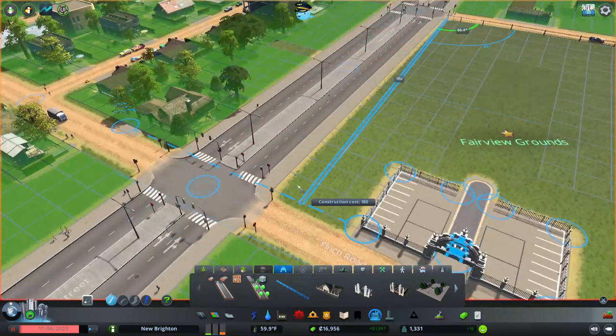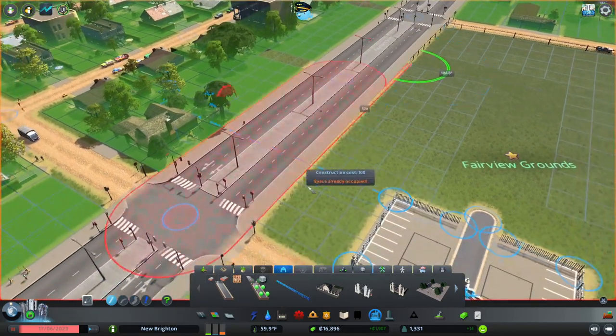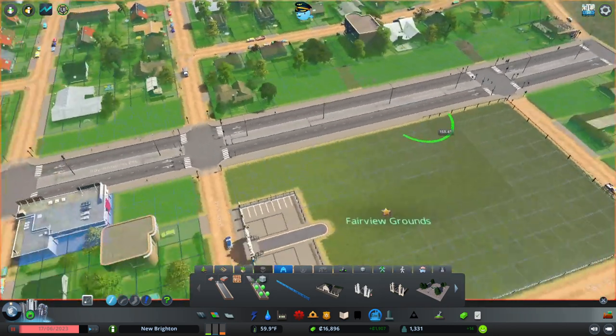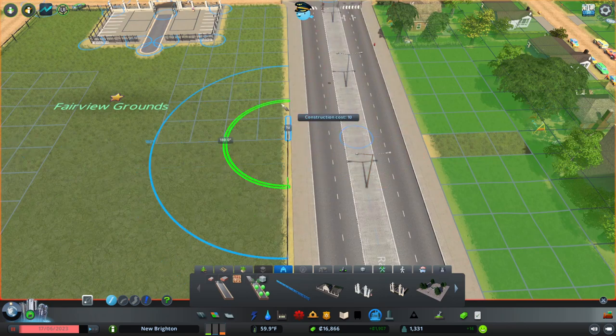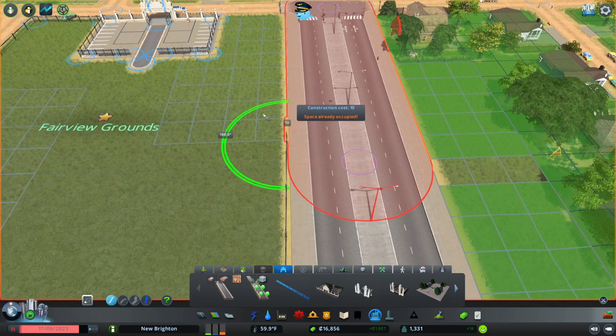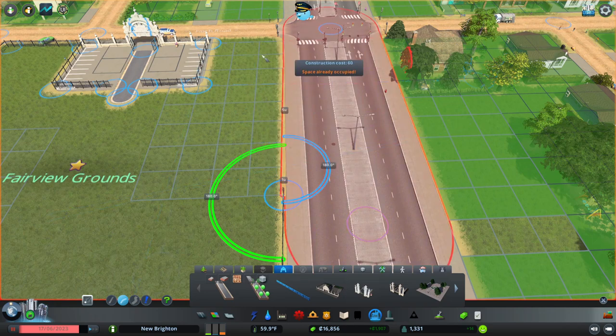Do swirly paths? I agree. I think swirly paths are the way to go. I just don't understand why this fence... Oh, is that road not perfectly straight? Oh, that's frustrating. Maybe if I do it, like, one at a time. Oh, come on. Come on. Can I curve it? What if I, like, very, very slightly curve it? Come on.